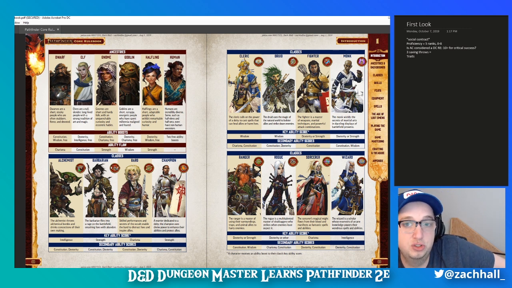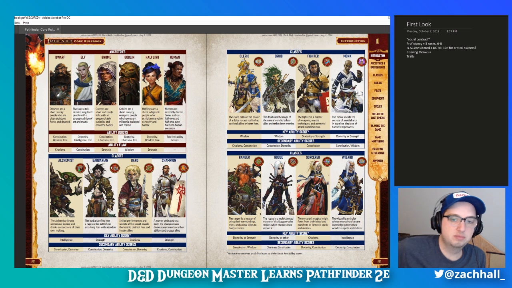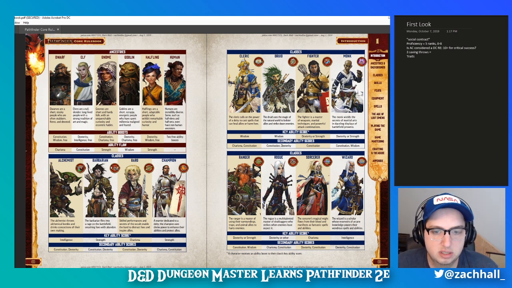So we have 12 classes, right? Yeah. 12 classes and 6 ancestries. Druid, fighter. So we have Alchemist, which is obviously something we don't have in 5th edition. They basically just added it with the Artificer, one of the subclasses as Alchemist similar. Everything else basically looks the same, and then a champion versus a paladin. Other classes are the same classes, though, it looks like, unless I'm just totally whiffing on something. But I think I'm right.